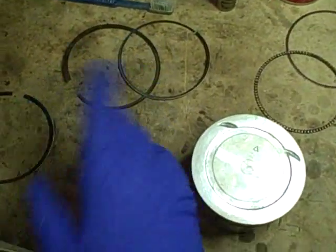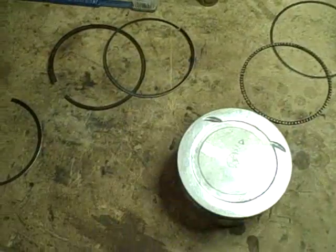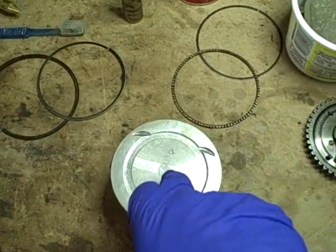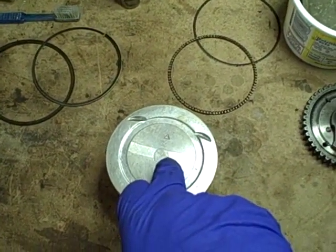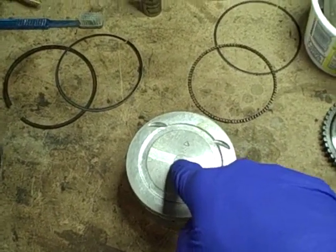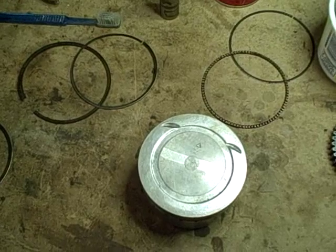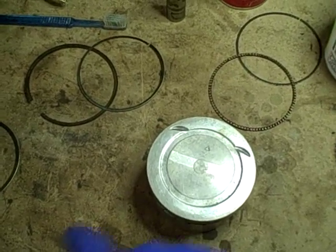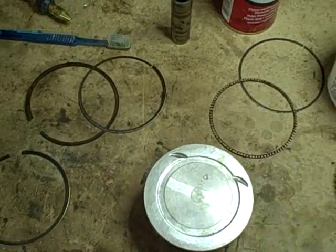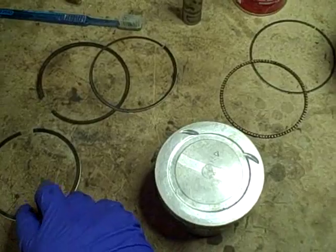I'm going to replace these piston rings. It only makes sense if I've gone this far to take it apart. Hopefully we're going to reuse the piston. It should spec out within wear tolerance. Hopefully we're going to be able to reuse the cylinder without boring it and just end up honing it. I'll get the piston measured when I take it to the machine shop to have the cylinder honed, and if it's okay, then I'll just get new rings for it.